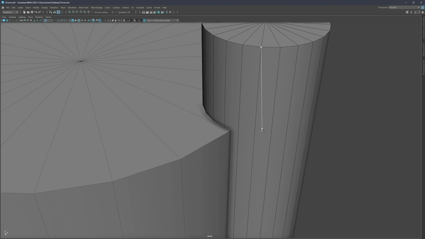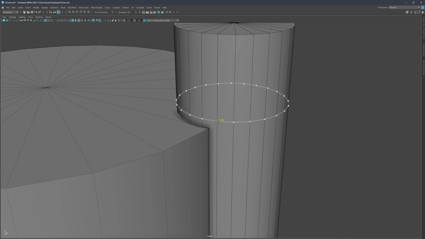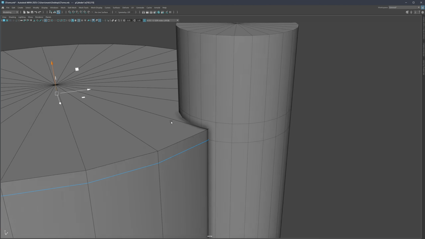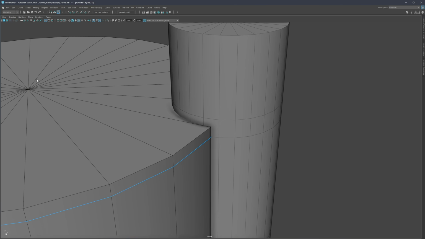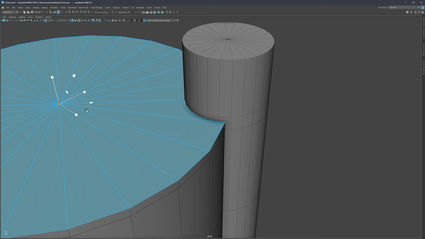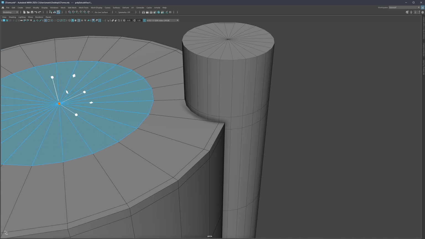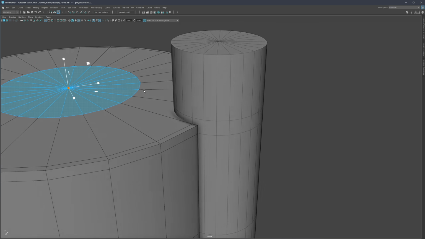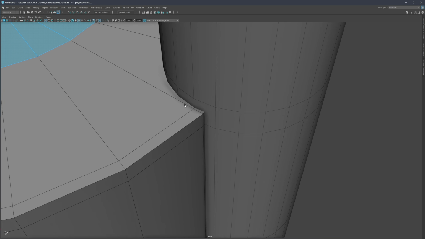So before adding the Boolean, let's prepare some of the loops that we're going to need around these areas. We're going to need this loop, so let me use V to snap it to this point. And here we're going to have one support loop, which is going to be matching here. And then this one we can just extrude till here, and later we're going to fix that as well.